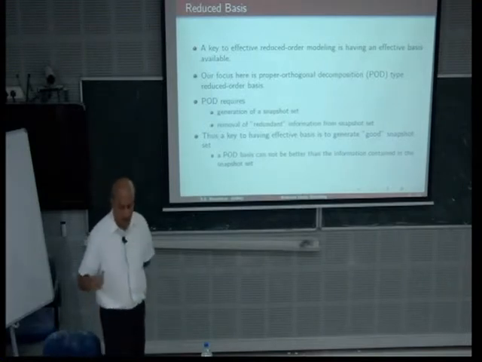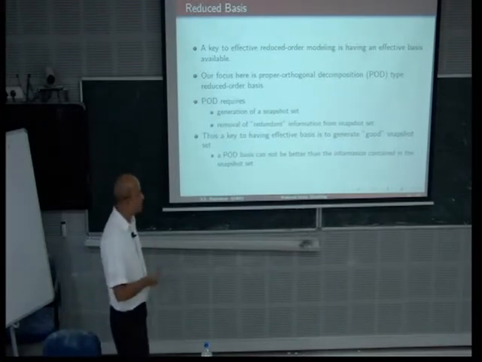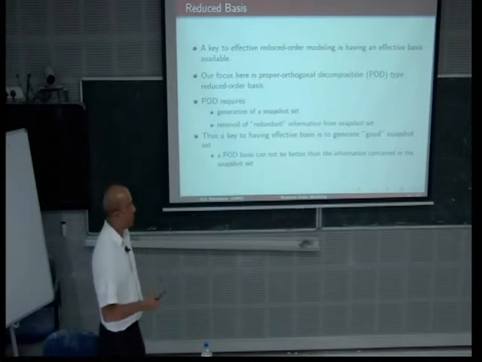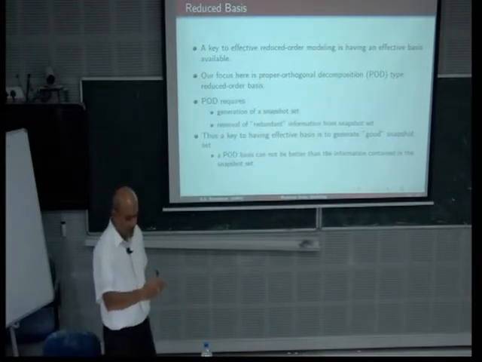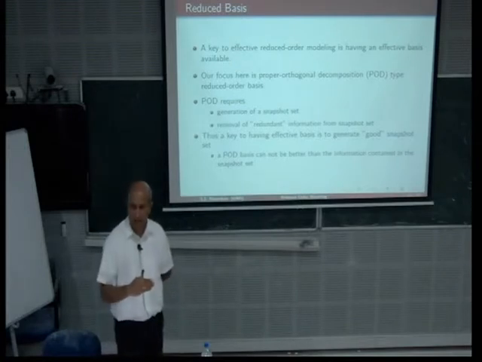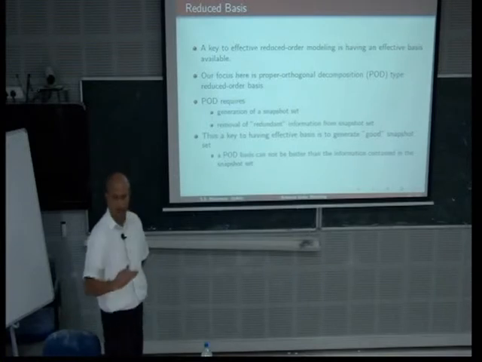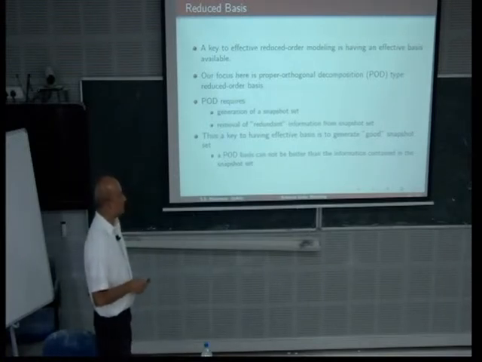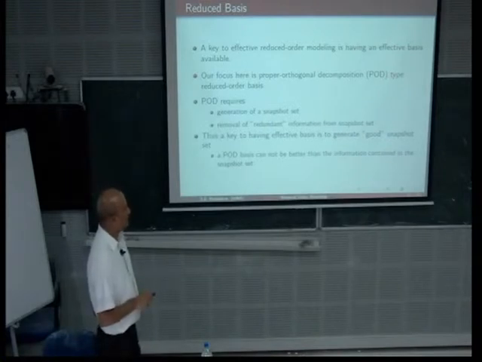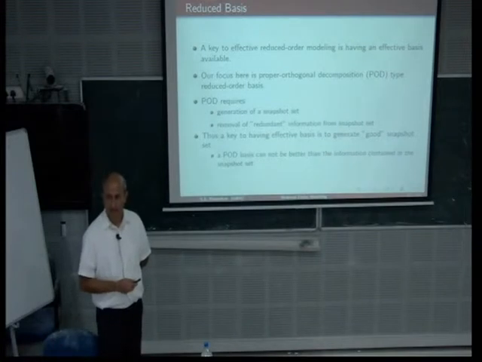Without a good snapshot set, you won't get reduction, because we rely on the snapshot set. That's what I said in the beginning: we will store the data and then reconstruct. So you generate a snapshot set. A simple example is storing the solution at different time steps. Time snapshots are one way to do it. You can do parametric snapshots and so on. Since we are relying on the snapshots, your basis is going to be only as good as the snapshots you constructed.